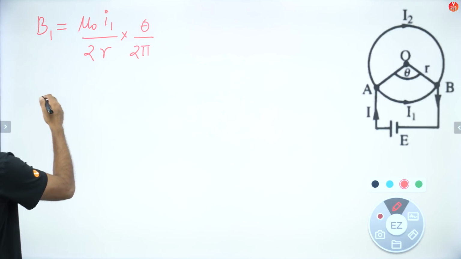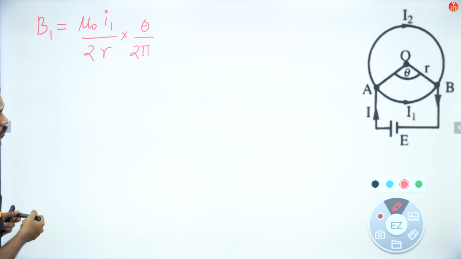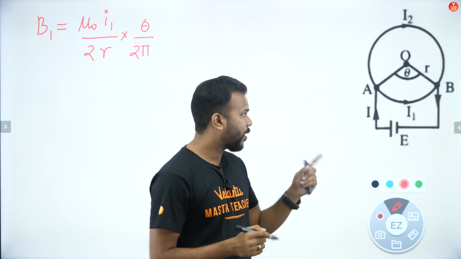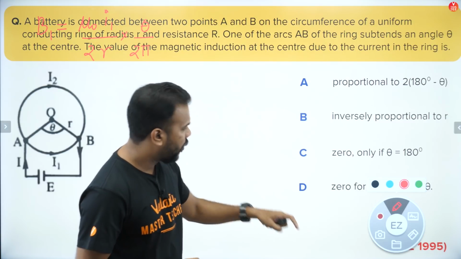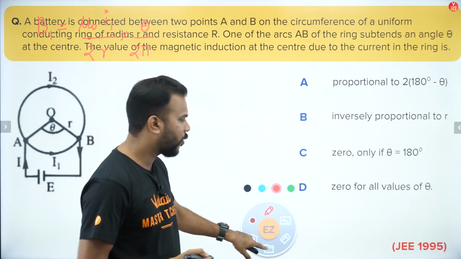Okay guys, as of now we do not know the value of I1, and we do not know the value of the resistance either, so we do not know the value of I1 even if we know the potential of the battery. So I1, I2 values are not given. In fact, if you look at the options, the options are not in terms of the currents here. So we'll have to work out the value of the currents.